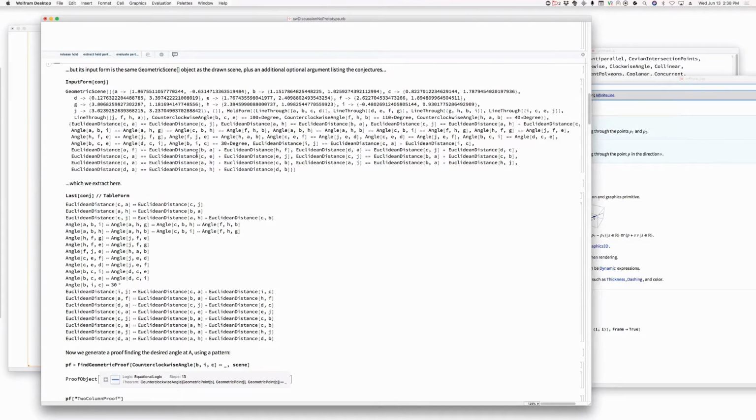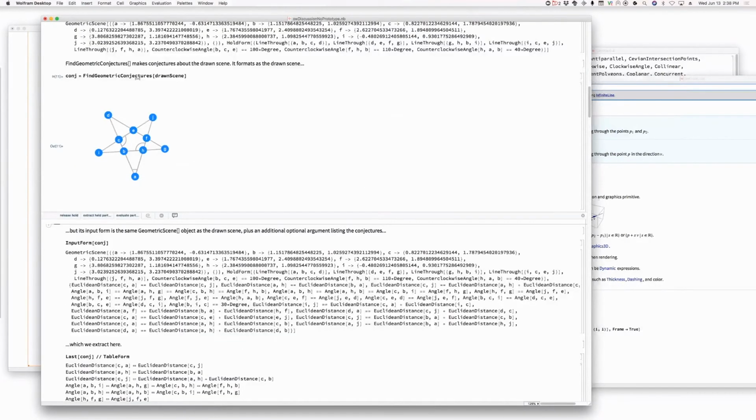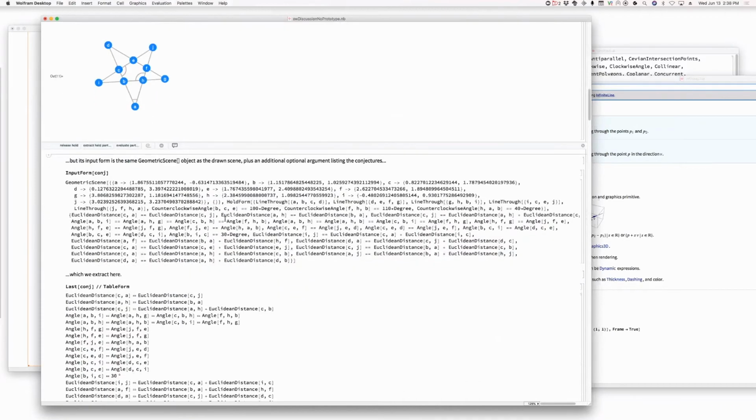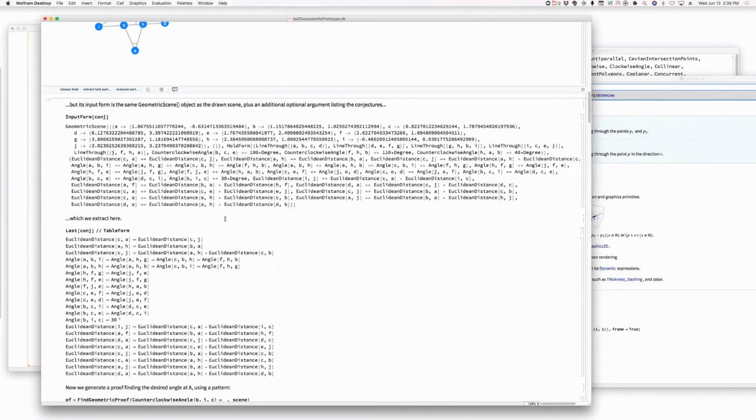Lynn's original code did visualize all of the conjectures, and that's why it was in the geometric scene, so that we could attach the formatting to them. Okay, so something is broken here. Are we also going to have extractors for this thing, sub-quotes conjectures or something, to extract just the conjectures? So you're not doing this weird input form last. Yes.